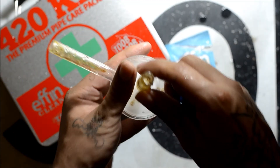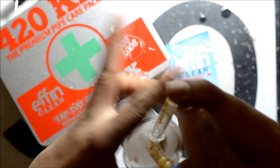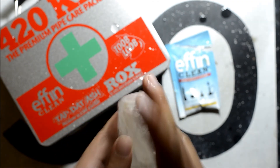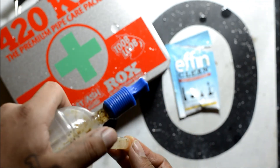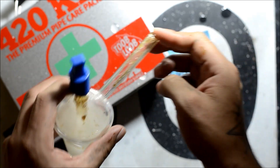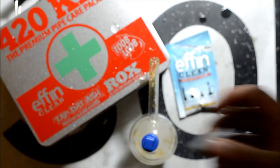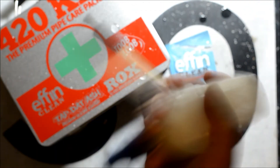Here it is. It instantly started fizzing up. Put this cap on here and that one too. Give it a nice little shake. Some of that liquid is going in the other way. Wow, it's almost instant. You guys can see that — it's literally taking away the oil. Look at that other little cap go. Place it here, give it a nice shake.